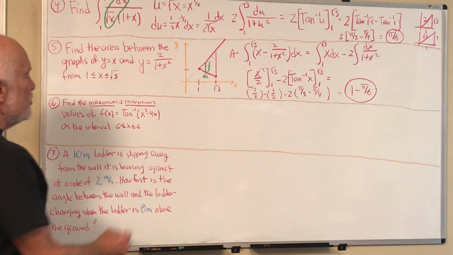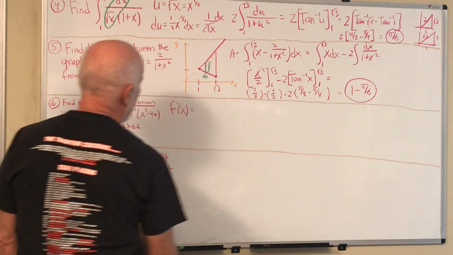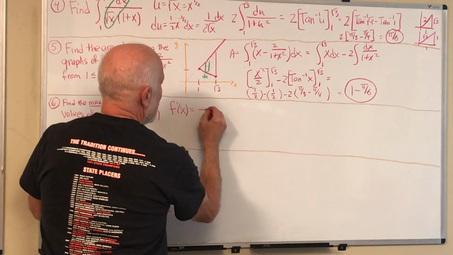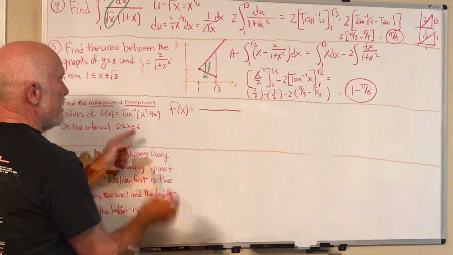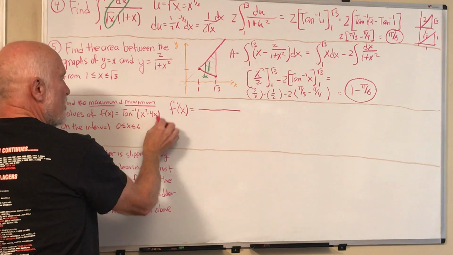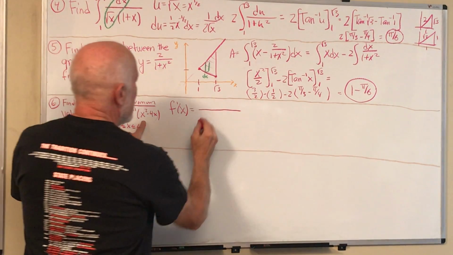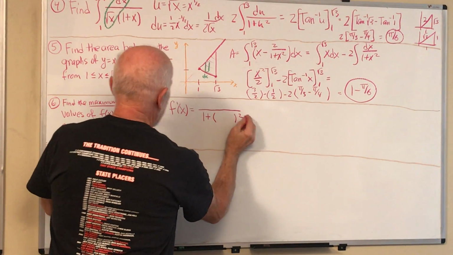So the first thing you're going to do is take the derivative, because that's going to give us our critical values. Well, this is the inverse tangent. The derivative is 1 over 1 plus x squared. But again, we don't have x, we've got a function of x, so we do the chain rule. So it's 1 over 1 plus that function squared.